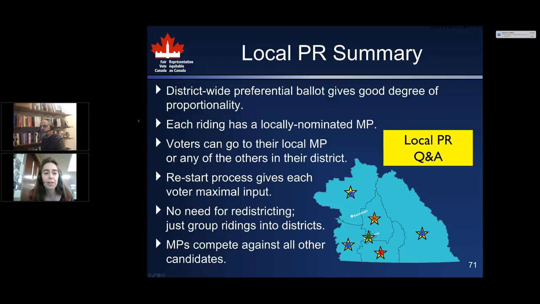Is it fair to say that local PR is easiest to ridicule by opponents of PR? Easiest to ridicule. I don't know. I think that depends on the creativity of the ridiculer, and I don't know how to answer that question. Can we rephrase it another way? Does local PR have more obvious Achilles heels, or more obvious points to object to? I think the one that I identified is a possibility, but there are others, with multiple kinds of MPs, or the ridings are huge.